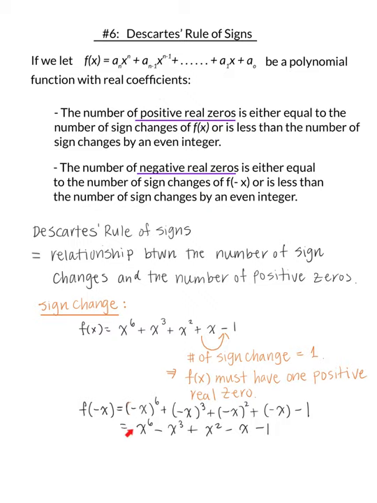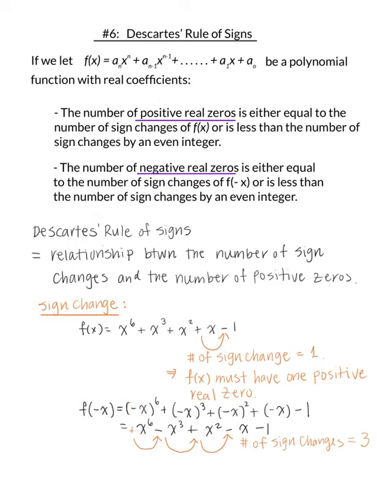Okay, so here's our plus, and then the next sign is going to be minus. So here's one sign change. Now I have a negative, and it's going to go to a positive. There's your second sign change. And then it's going to go from positive to negative. So that's your third sign change, and then negative to negative, it doesn't change. So there are 3 sign changes here. But let me just draw that out. So there's a plus here. So this is one of them, and then 2, and then 3 of them. All right, so here, the number of sign changes is going to be 3.